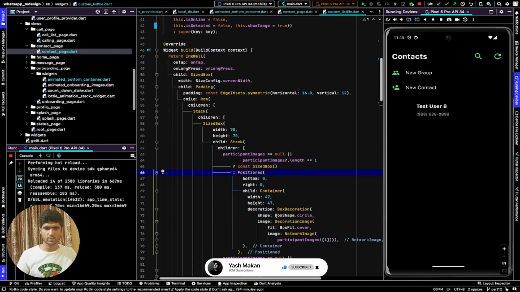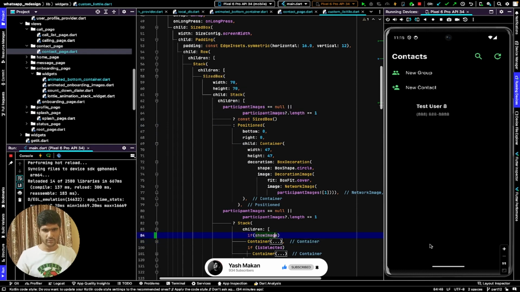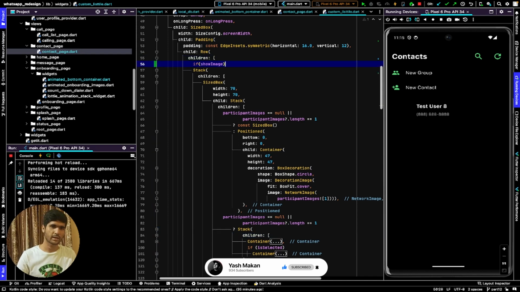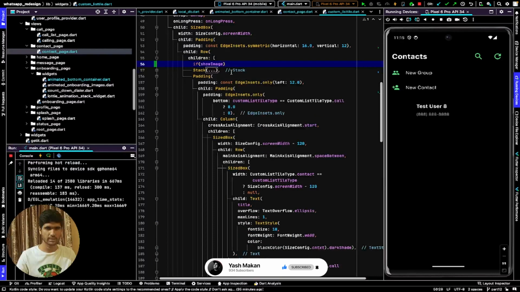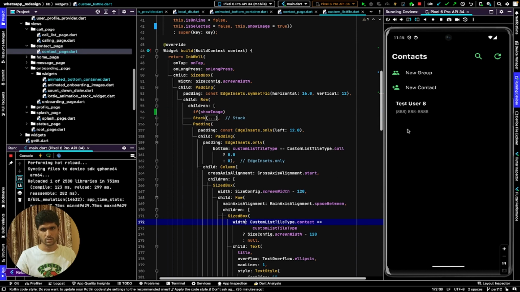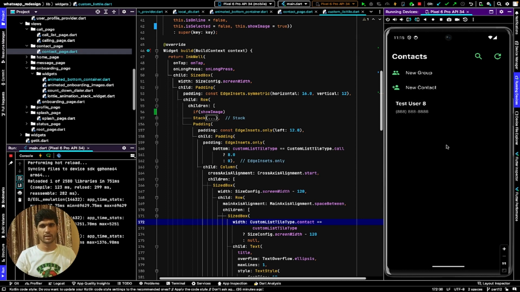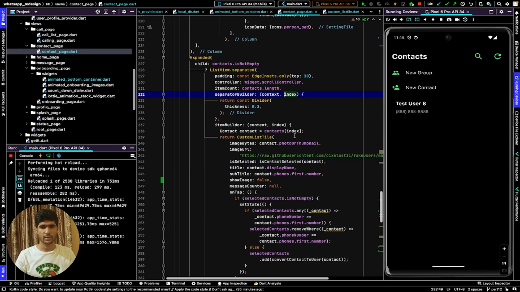So what I will do is that instead of adding the condition here, like if show image, I'll add it inside this stack widget that we have, so that the entire stack will not come. Yeah, and then the padding and title will come, so that it will look a bit like this, and it will be clickable only. So they can click and then they can start the chat with that user if the user exists inside the DB. So we have to check that.